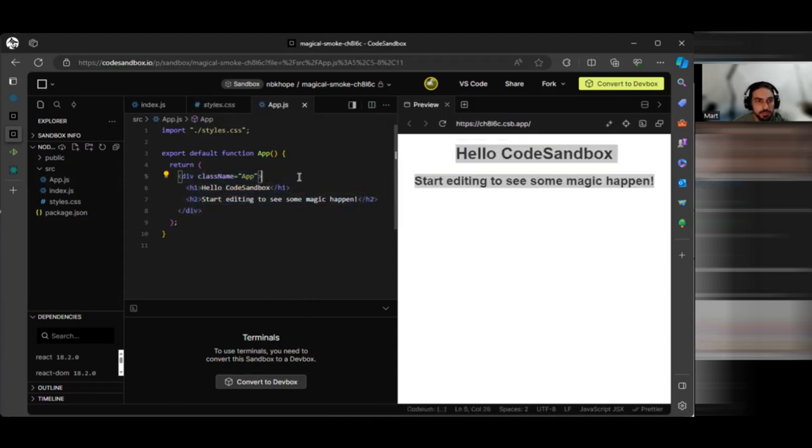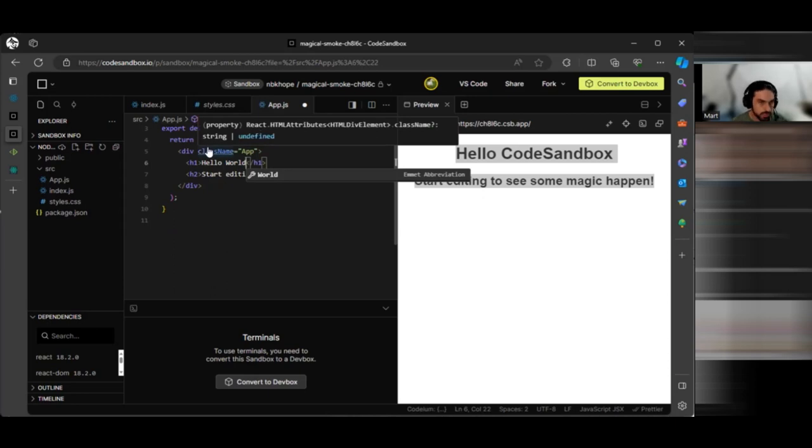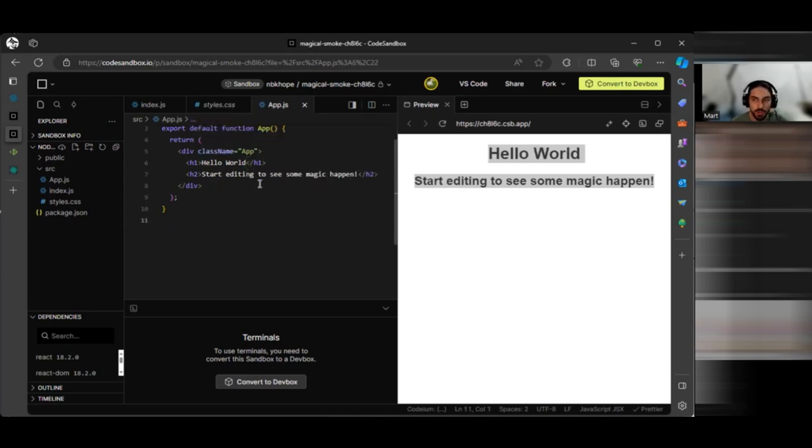So if you go ahead and try to change this message to something else, you can save that with Control S, that's the shortcut, and it automatically reflects on the right-hand side. I made a change and changed the word after hello to world. Okay, so this is the H1, and this is the H1, H2.